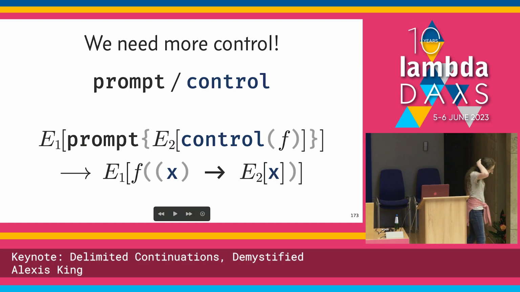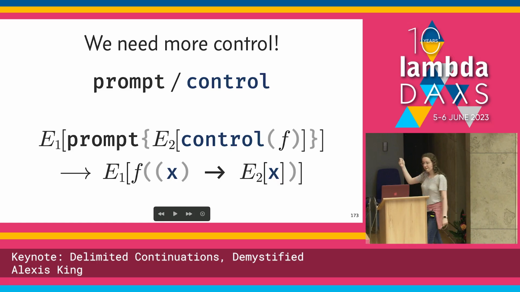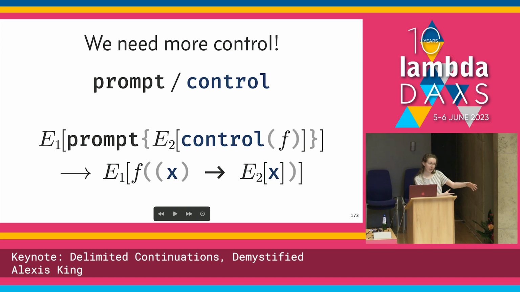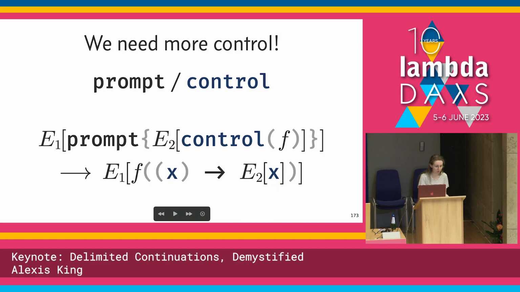And to think about what this means from the perspective of the programmer, we demand that prompt and control both exist in the same strict state thread. So if they're both in I/O, that's okay. And if they're both in the same use of strict runST, then that's okay. But if you have unsafePerformIO, like prompt, then unsafePerformIO, and then control, then you'd be capturing through this unsafePerformIO frame. And that doesn't really make all that much sense because the continuation at where that is eventually evaluated isn't clear. So in order to ensure that the semantics is predictable, we demand that that's never the case.